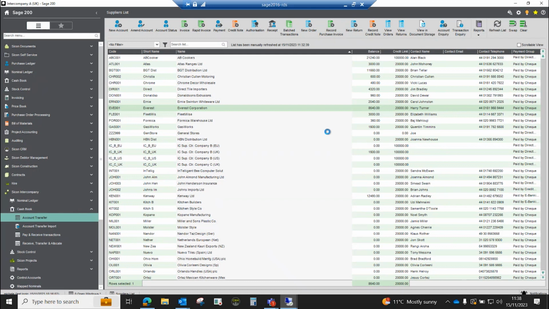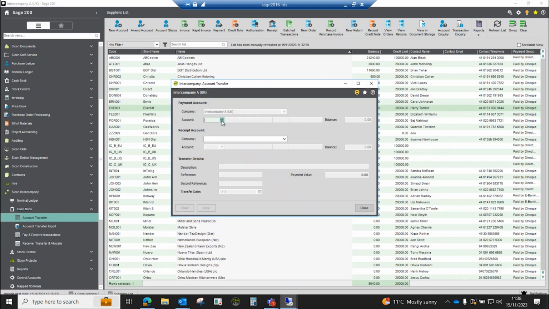We're going to go in and do a simple account transfer. For the purpose of today's exercise, we'll take some money out of my main bank account in company A. And this time I'm going to put that into another company that has a different base currency. It could be the same, but I'm going to choose a slightly different one because I just want you to see that when we move money from our bank account to company B's main bank account, which is a euro base currency, it will take the exchange rate that you have in the system, and allows me to override that exchange rate if I need to.